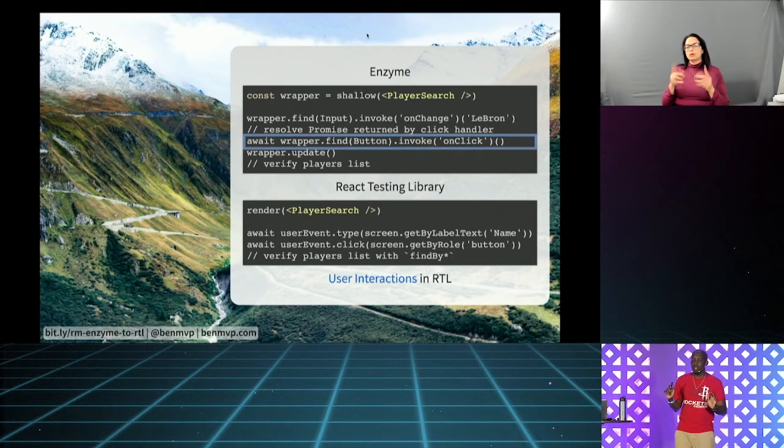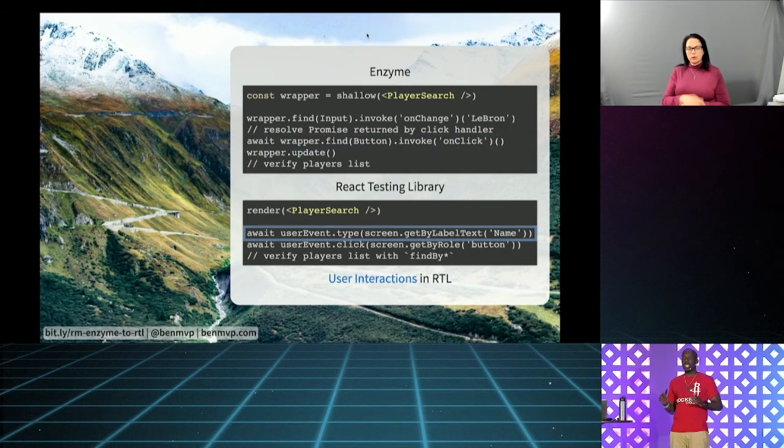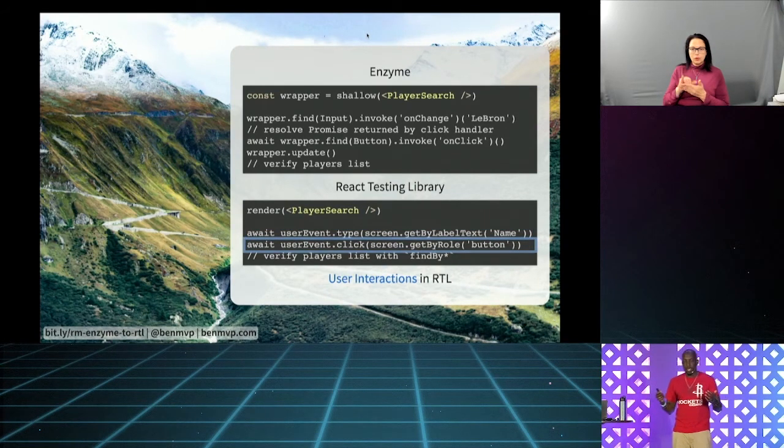This is completely different from our React Testing Library version. Here we actually simulate the typing, and what's cool is that React Testing Library will do each character really fast, but it'll do each character that way. So it's more like how our user is using it. And then we click the button and we verify everything after that. The cool thing is that we can find by the label of the input field so that we know that the label and the text field are associated together.